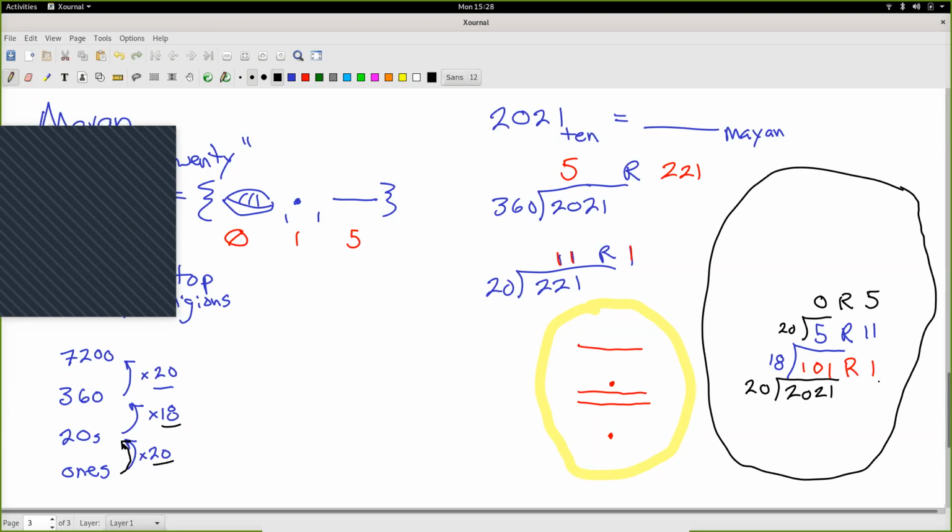We found a slightly different version. Usually with the Mayan, I like to do the first method because sometimes I forget to put the 18 there, especially under pressure. So those are the 2 different techniques for converting base 10 to Mayan in the scientific religious version of the Mayan number system.